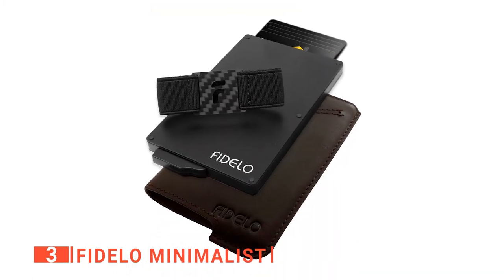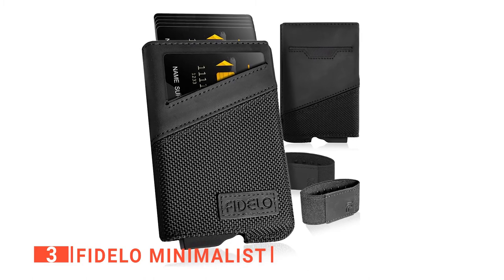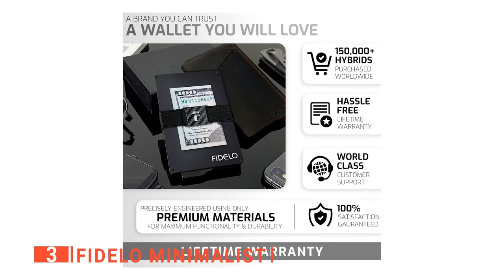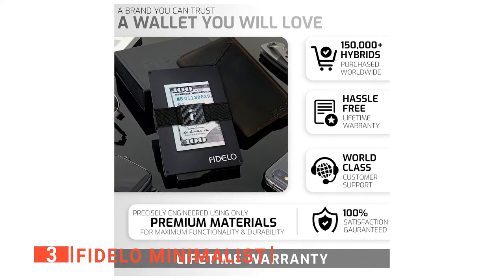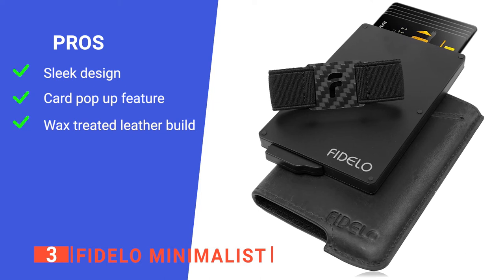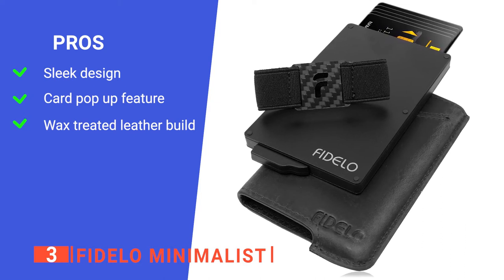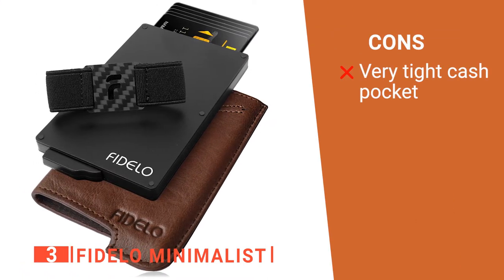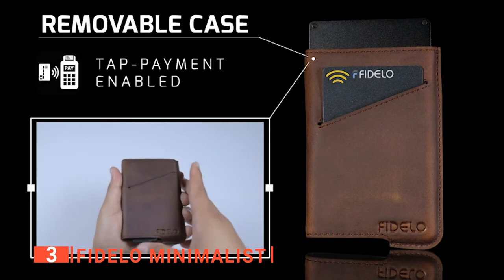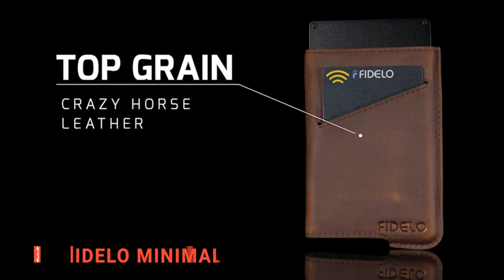What's more, this wallet is clearly built to last, but if it ever malfunctions, melts, or anything else, do not worry — just send a picture to the support team and they will cover you with a hassle-free lifetime warranty. Its pros are: it is very compact, it can hold up to seven cards in an ergonomic way, and it has a unique vintage look. However, it can be hard to pull out bills from the pocket. The Fidelio Minimalist is a very stylish wallet that will help you keep your cards sorted without taking up all the space in your pocket.